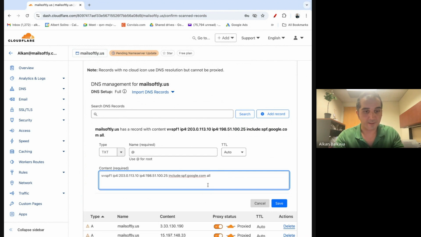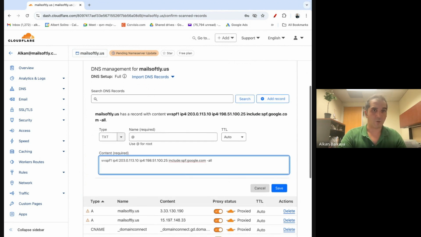There are other symbols like this, such as soft fail, but generally speaking, you should just put -all. So whenever you have new IPs or new platforms that you're going to use, for instance, if you're going to use Mailsoftly, you can also include Mailsoftly here, and that will ensure that Mailsoftly's servers will also be okay.